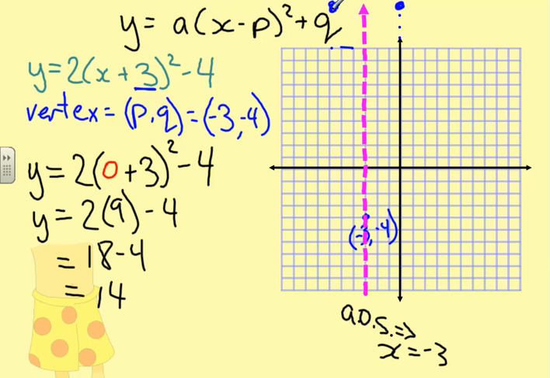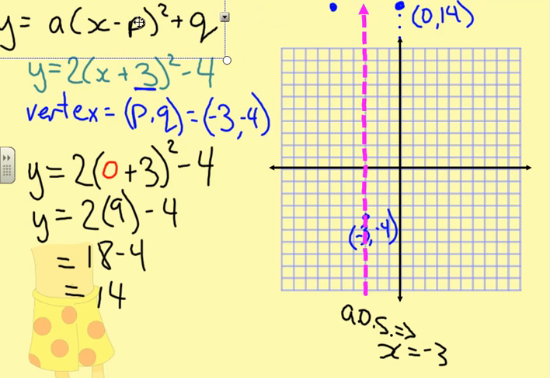Fortunately, I ran out of space again. Oh, I drew that in erasable ink, so I better draw it in. It's over there, 3 up. So while this one was at (0, 14), this one over on the left is going to be 6 over. Let me just move this equation out of the way. This one is going to be at (minus 6, 14). The y is going to be the same. We just have a different x.